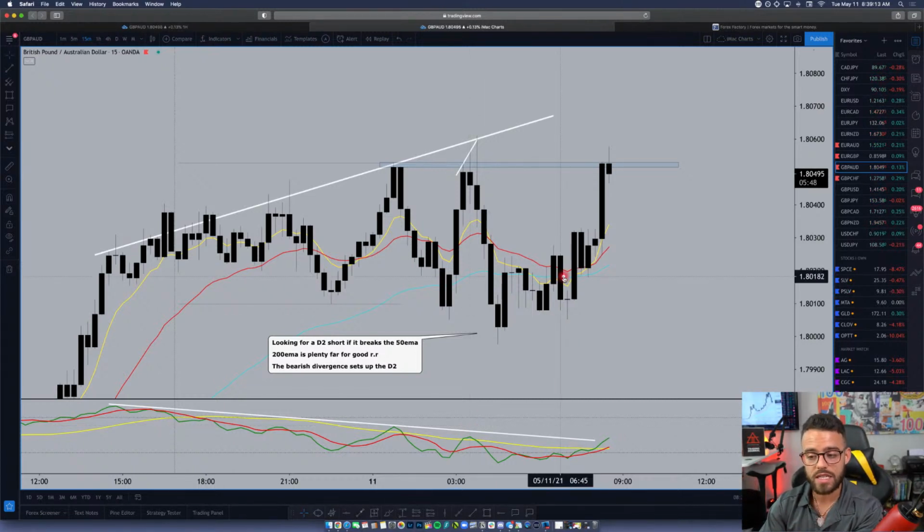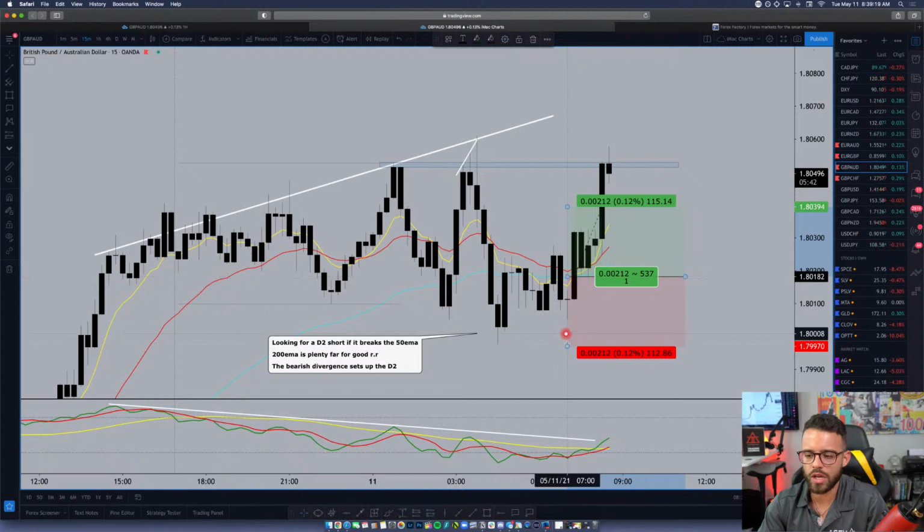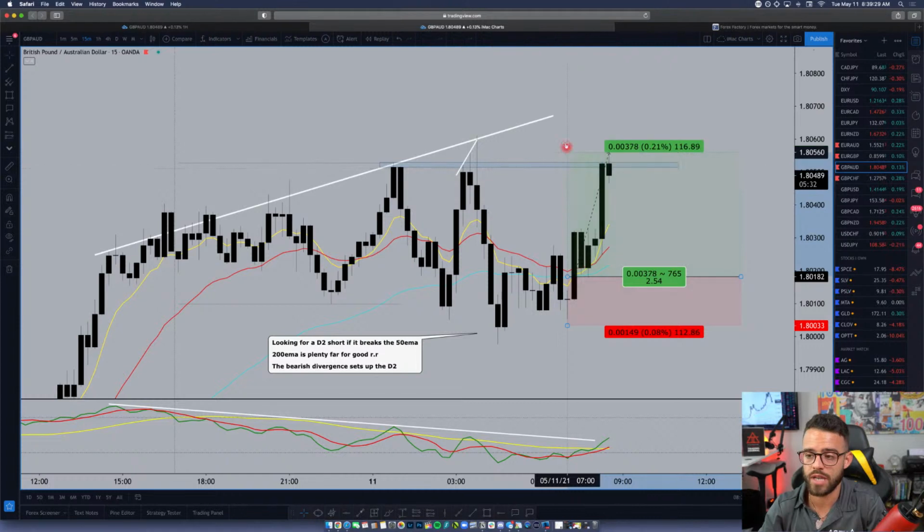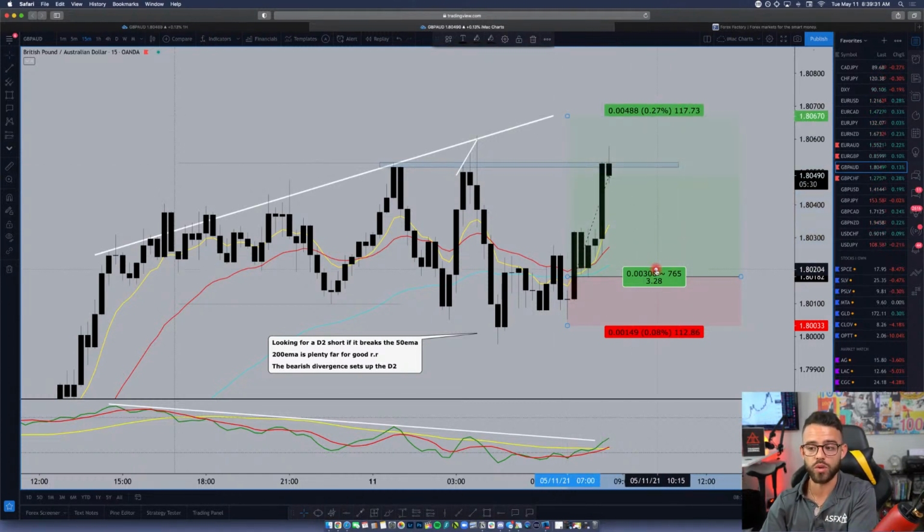If you would have had a D1 signal here with divergence on the 1 minute to take it up to high of day, you might have been able to find good risk reward. Say you could have gotten long here with like a 15 pip stop, something like that. Up to that zone, it's 2.2R. That's not bad. You can look to take that trade for sure. And even if you were to measure out to the divergence line, it's even better, 3.2. So I think if you would have had a D1 long, you would have seen me already buying this morning.